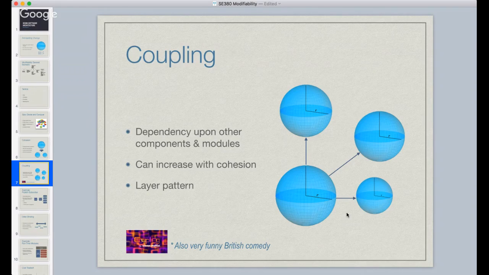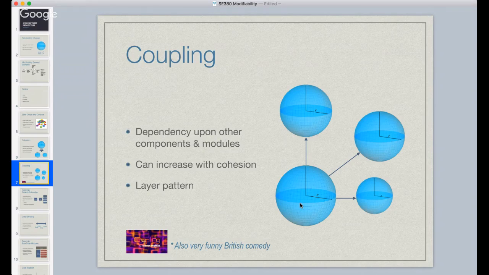In other words, if I make a change to, for example, one of those modules, then very often I wind up having to make a change to the other, especially when it comes to behavior. And that's because I'm coupled. I rely on this other component to support some of my behavior, and I have to make sure that that behavior is still appropriate if I make a change to myself. So the problem is that as I increase my cohesion and create slightly smaller units, it's quite likely that I'll also drive up the coupling in the system, and then I have to deal with that.